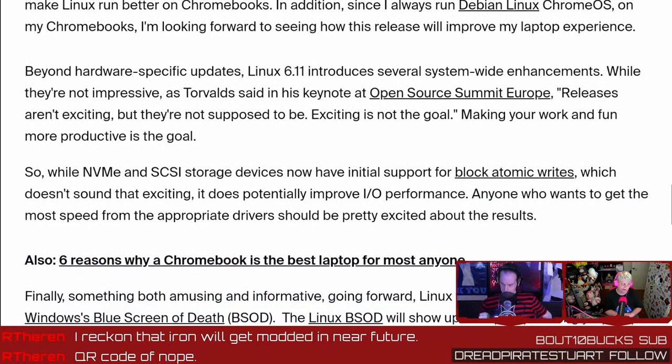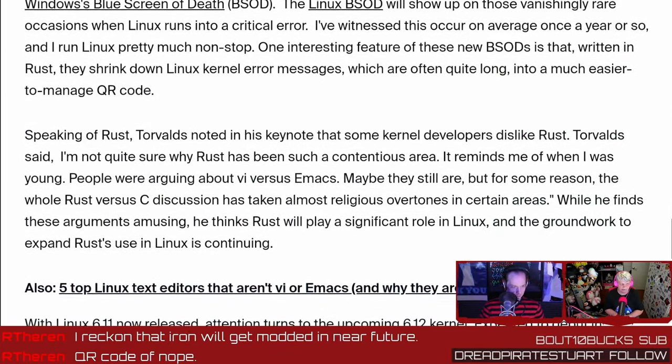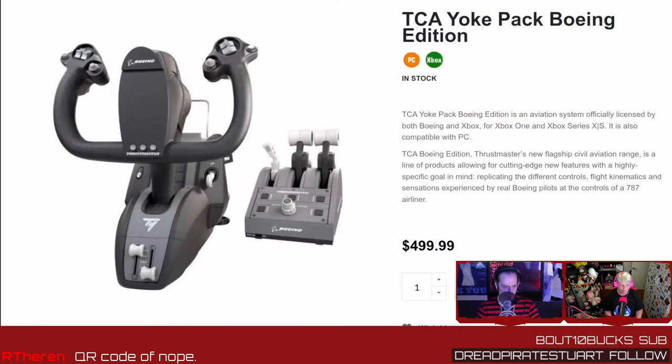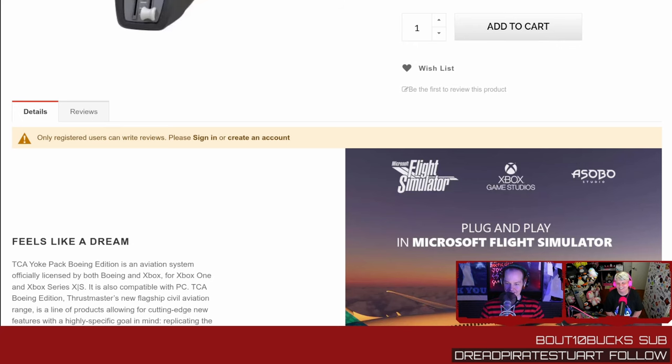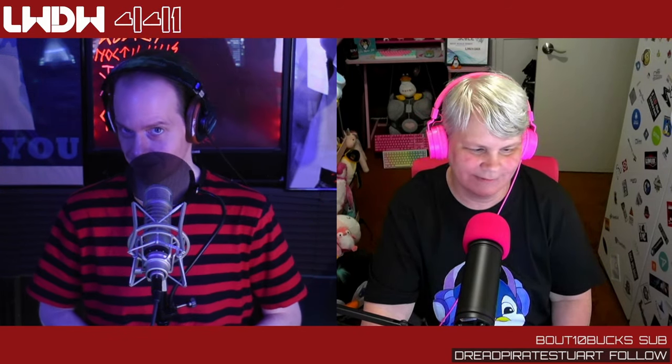There's initial support for laptops based on the Qualcomm Snapdragon X1 platform, including from ASUS and Lenovo. Linux Kernel 6.11 also enables memory hot-plugging for RISC-V, which is pretty cool. The MediaTek-based HP Chromebook X360 13 and Acer Chromebook 311 are now supported. And something really exciting: Linux Kernel 6.11 will be included in Ubuntu 24.04 LTS early next year. On Debian 12, you can just build it yourself and try it out.